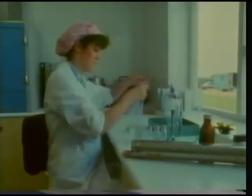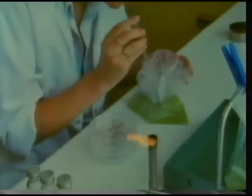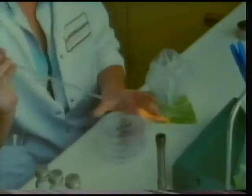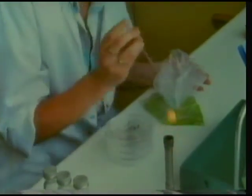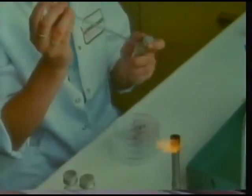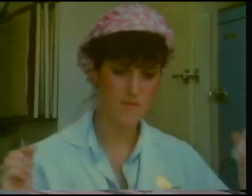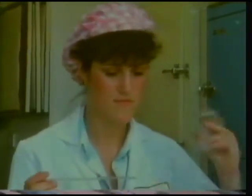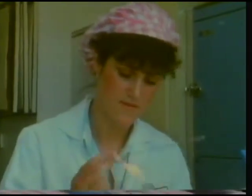The water in which the peas are blanched is at the right temperature and contains all the nutrients to encourage the growth of bacteria. Samples of the cooking liquid are tested regularly in the laboratory. It's not possible to prepare foods in absolutely sterile, bacteria-free conditions. But the biologists need to be sure that the total number of bacteria is low. They're also interested in those bacteria that might cause stomach upsets.